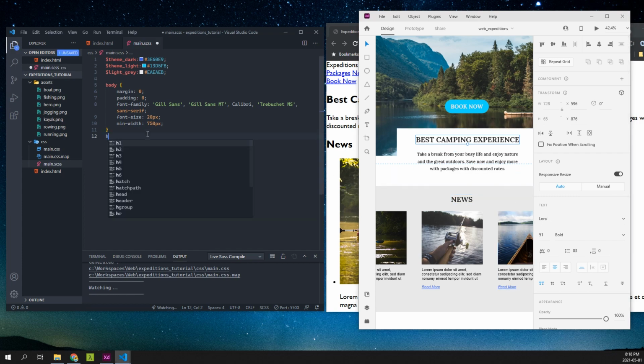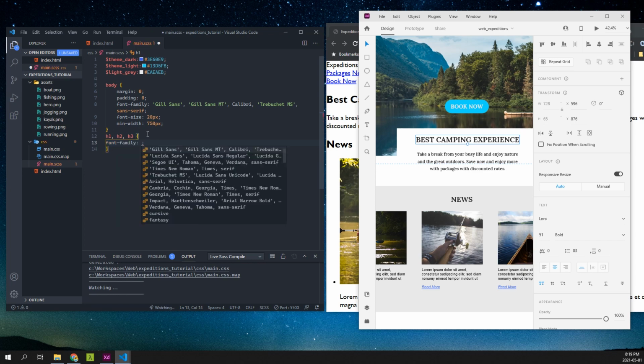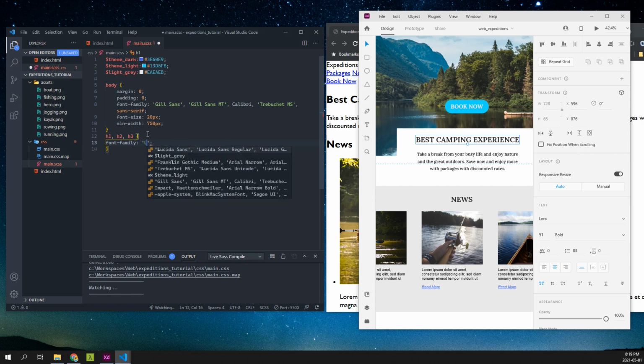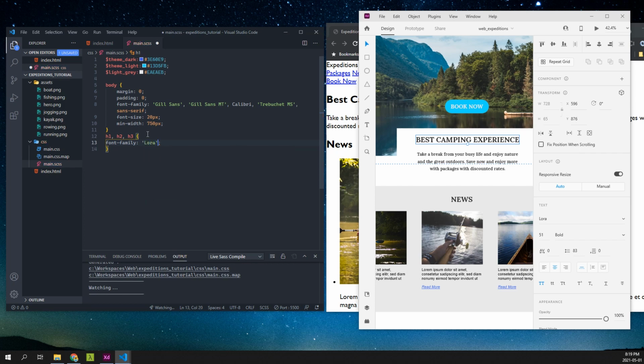So I'm going to define that here. Font. I have this installed on my machine, so I don't have to import it from Google Fonts for now.